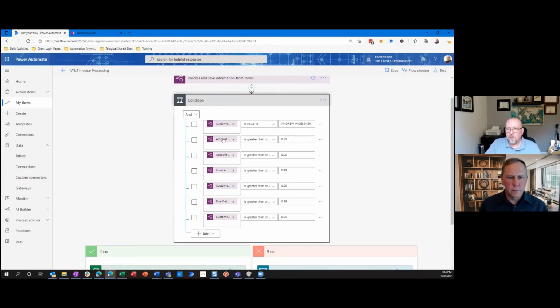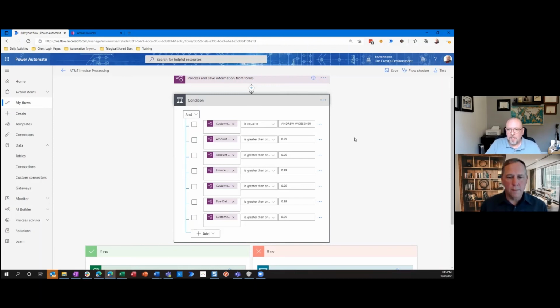After that, we've then put in and conditions. So all of these have to be met in order for the successful path to be taken. And it's essentially the 6 fields and the confidence factor that the model says it has, that it's extracted the data for that data element. So for the amount, we're saying the confidence factor has to be greater than or equal to 99%. And then each one of those are set to 99%. So the end result is the invoice is your name, it's to you, and the extraction of the 6 data elements that we said were critical are extracted at a 99% confidence level or higher. Got it. So the model is not only extracting that data, but for each data point, it lets you know how confident it is in doing that.